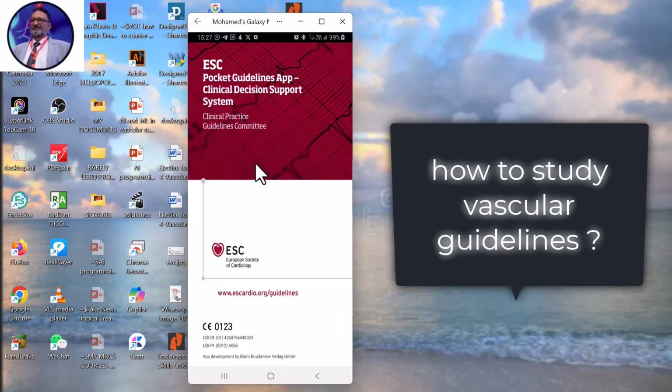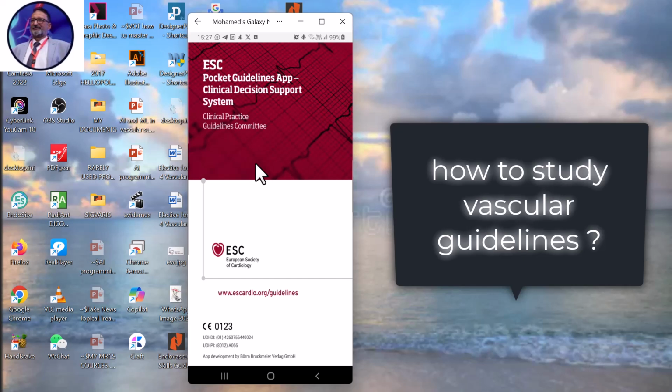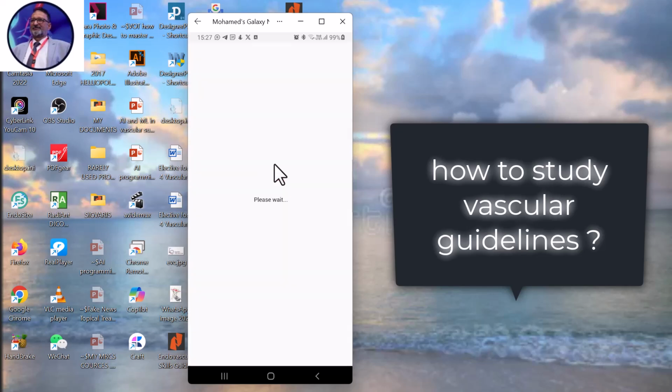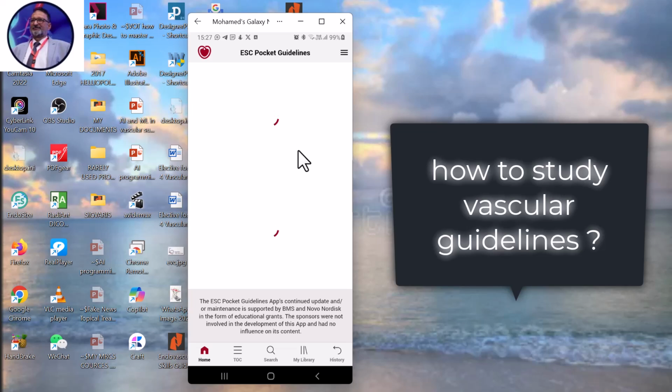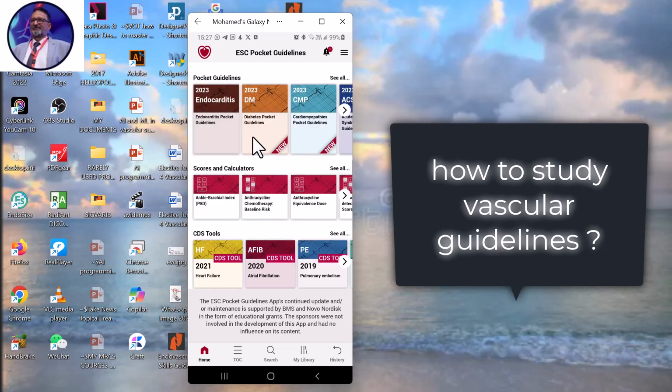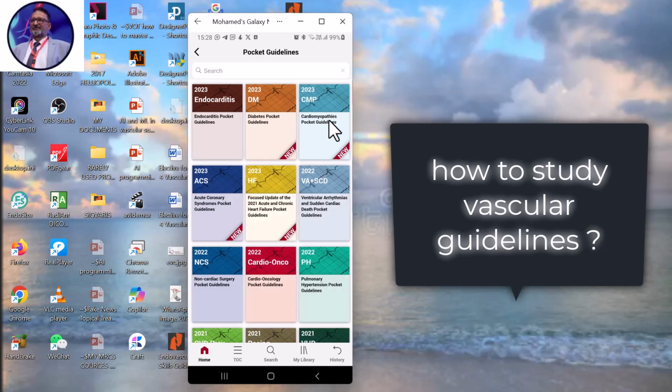Now the European Society of Cardiology is again a very nice application that you can download all the information, and there is a lot to do with vascular. You can see endocarditis, diabetes mellitus, pulmonary emboli, and much more if you want to see them all.